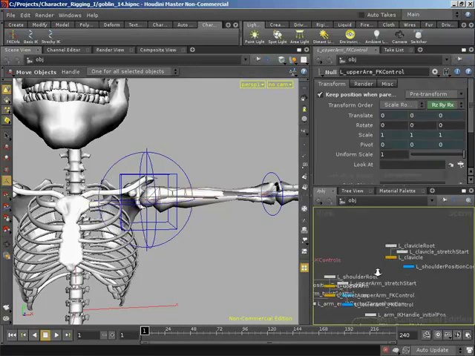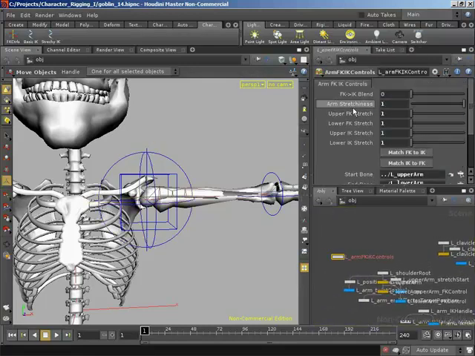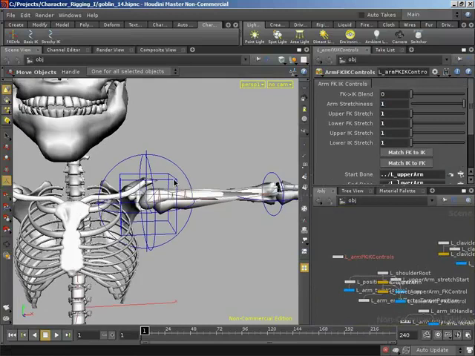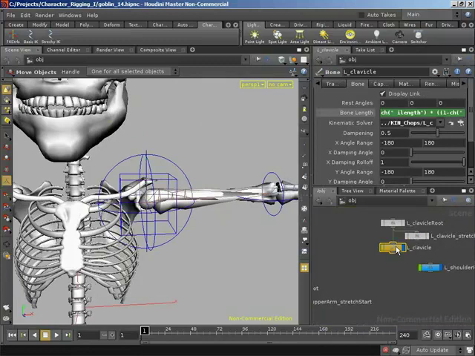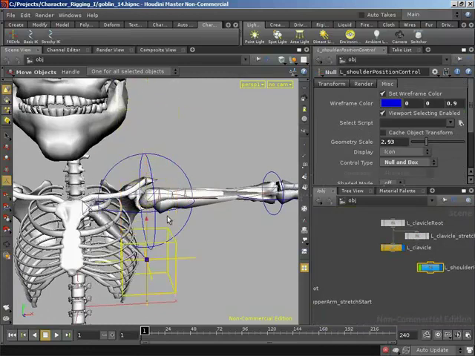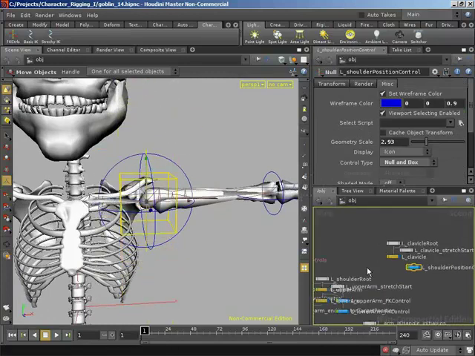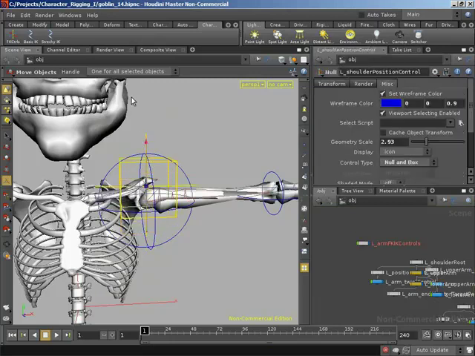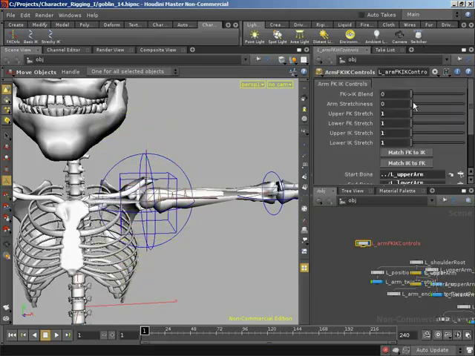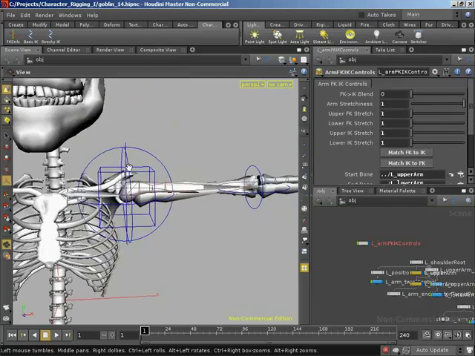So currently, if we were to grab our L_arm FK/IK controls, you can see we're set to be stretchy. So if we grab our shoulder position control, you'll notice, actually we must have messed something up on there. Yes, we put a space in the expression since our bone lost its length. Let's clean that back up. Fantastic. So you can see our bone is currently stretchy. If we then jump over and lock the arm stretchiness, our bone is no longer stretchy. It simply aims at that shoulder position control but isn't stretching to reach the shoulder position control, which is the exact behavior that we want for that particular bone.